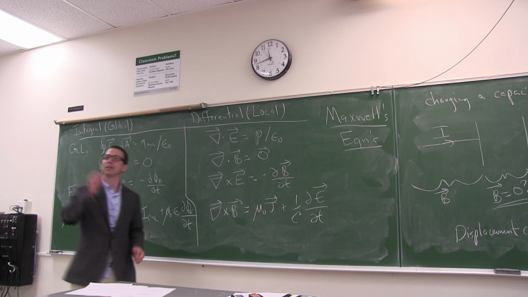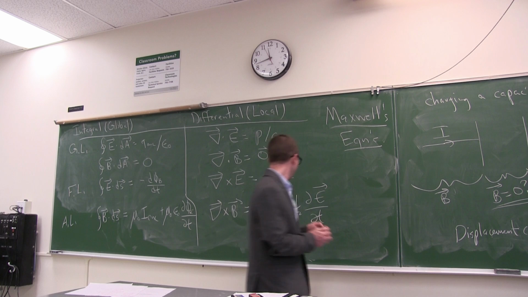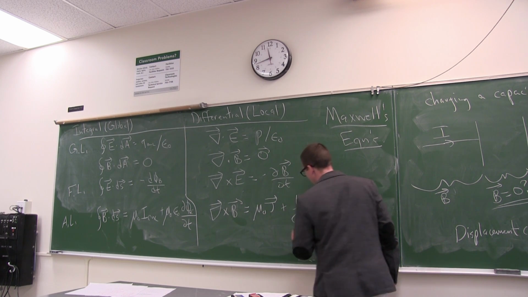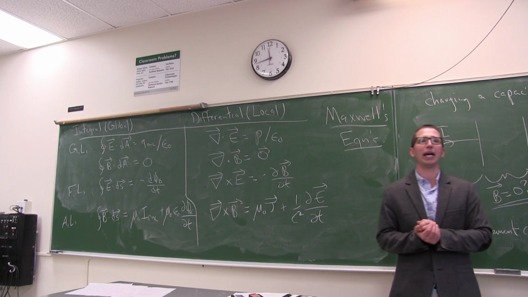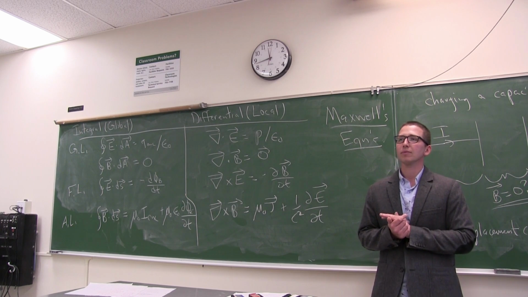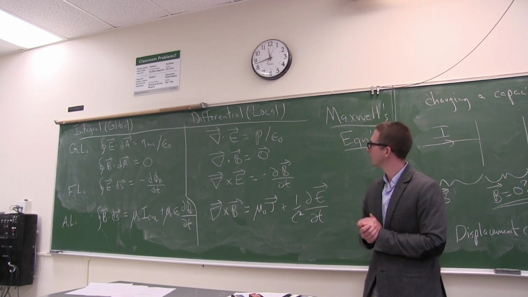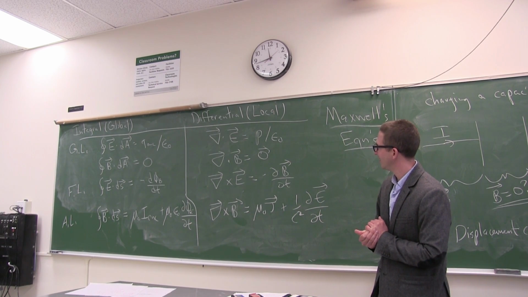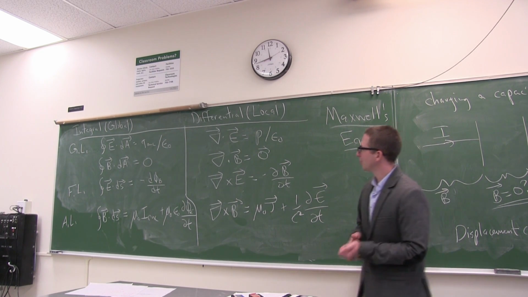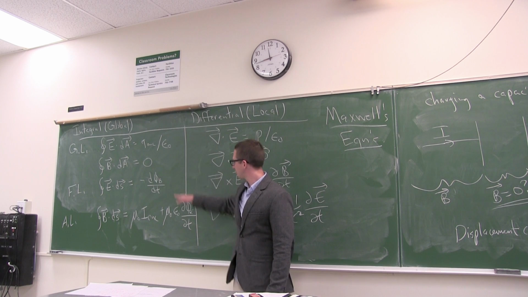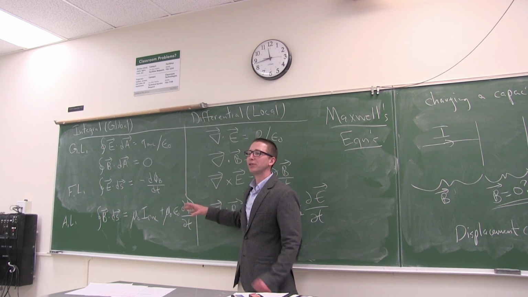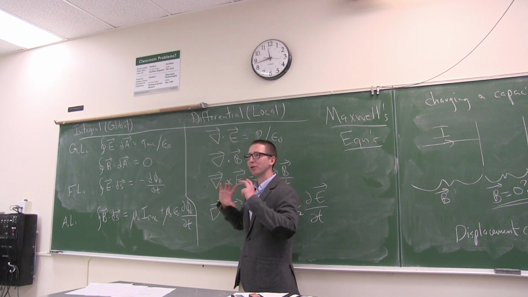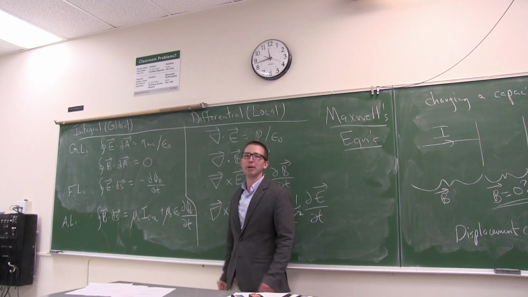Okay, so this says the same thing, but just using the language of vector calculus, yes. Is that 1 over c squared? 1 over c squared. And c being the speed of light? C being the speed of light, yes. What's the difference between flux with sub B or sub E? So magnetic flux versus electric flux. It's either electric field lines penetrating through an area or magnetic field lines penetrating through an area.